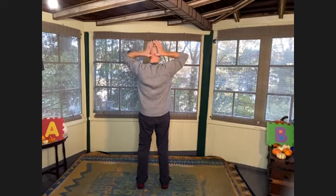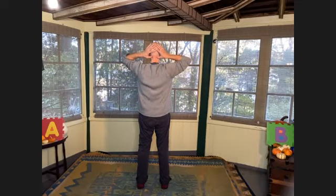We can even run our thumbs from the base of the head out over the two thick mounds of muscle into the hollows there. Chin back a little bit, helps open up that area. Gently press, relax, and release the shoulders.